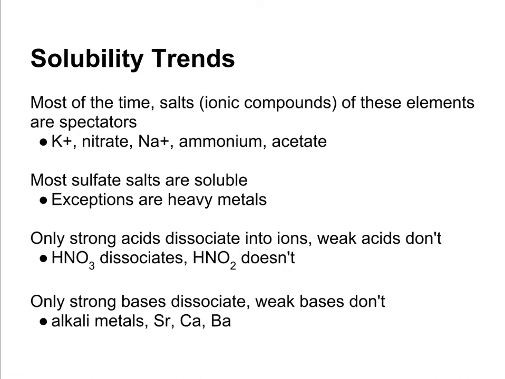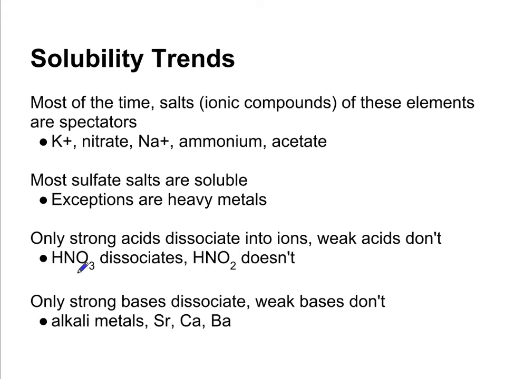There are some general trends in solubility. Most of the time, salts, or ionic compounds of these elements, are going to be spectators if they're in aqueous solution. Potassium is quite often a spectator. Nitrate, sodium, ammonium, and acetate are all very soluble ions. They dissolve most of the time. Sulfate is quite often soluble. It's only insoluble when it's with heavy metals like barium or lead.